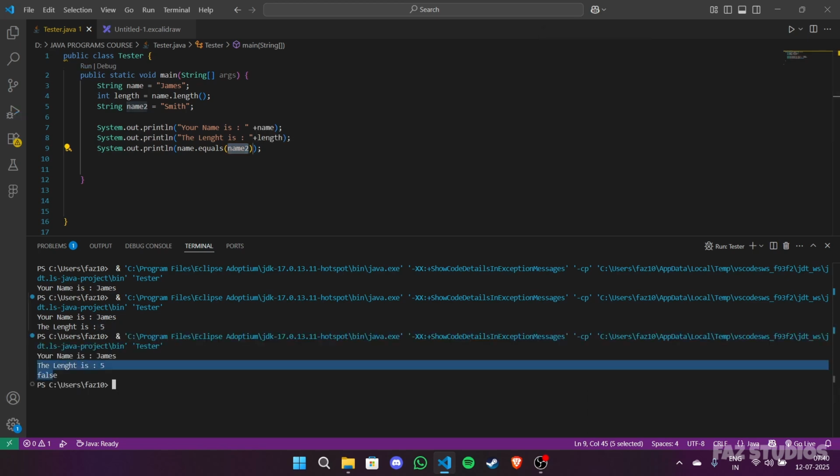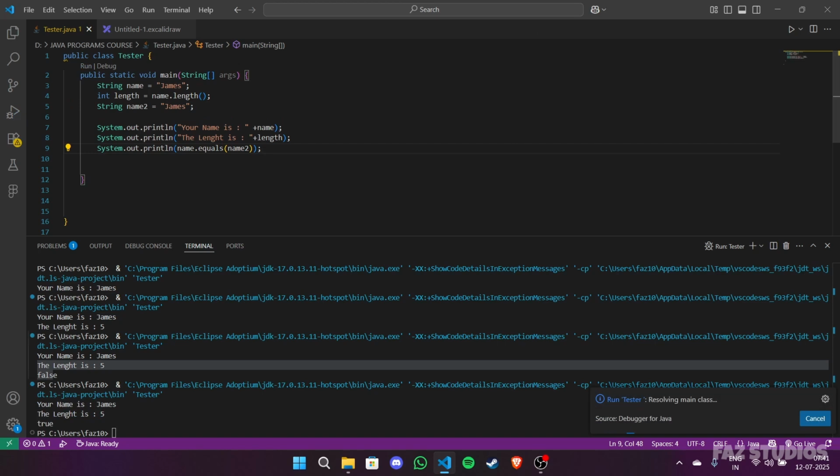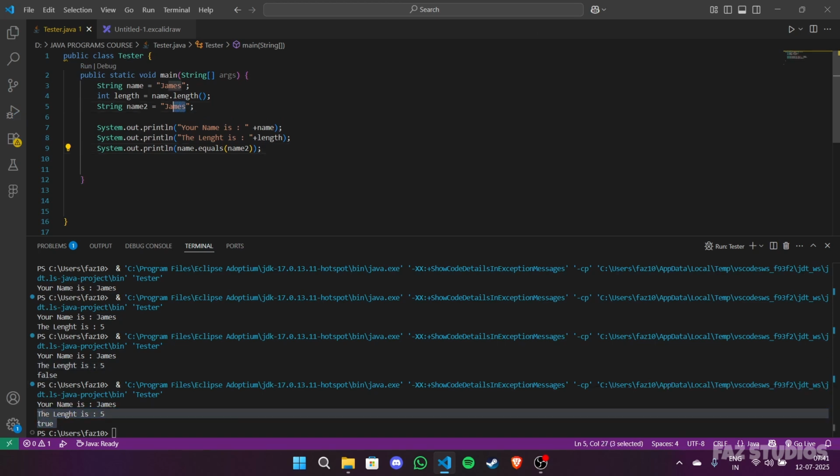We see that it is false because the characters do not match. If we try the different one, James, let's check this. It shows true because the two strings are the same. It just tells us that these two strings are equal. Equals can be used instead of the double equal to operator in strings, which makes it easier to write programs.